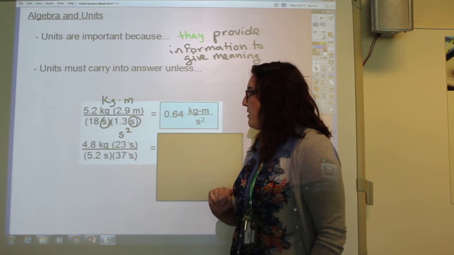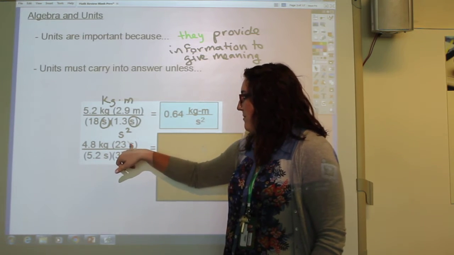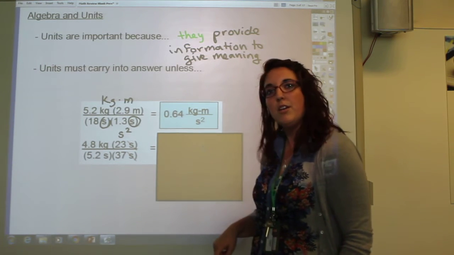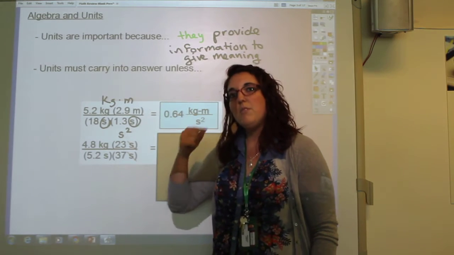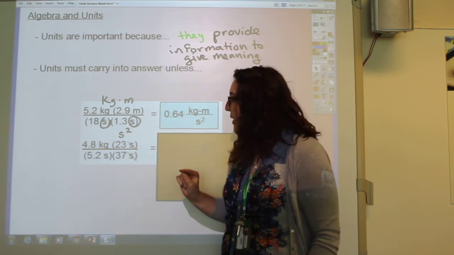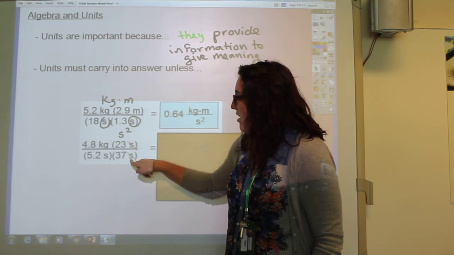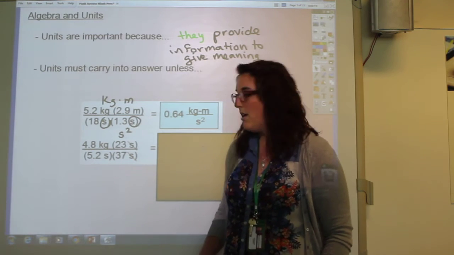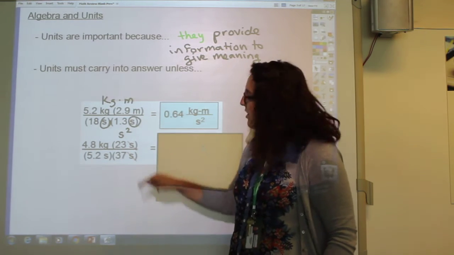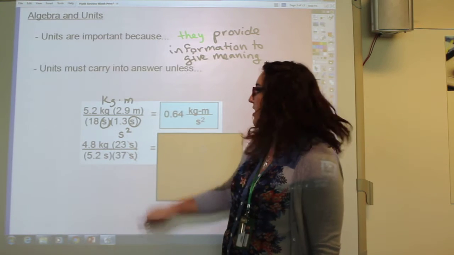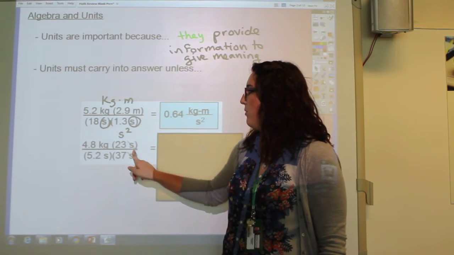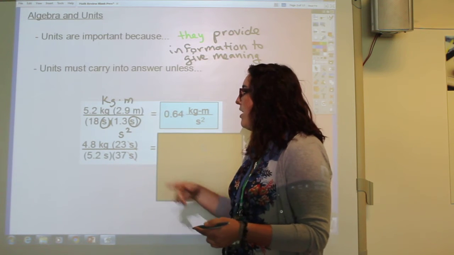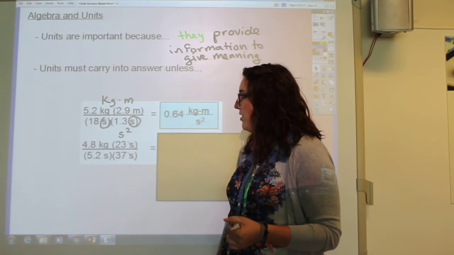Okay, next problem. We have kilograms times seconds over seconds times seconds. Okay, now the rule here is if you have the same unit divided by itself, you can cancel it. But just because there are 2 seconds here and 1 second here, doesn't mean we can cancel all the seconds. If you have 1 second in the top, you can only cancel 1 second in the bottom. If this said seconds squared, then we could go ahead and cancel both of them. So there's a little bit of rules, but we need to follow the rules of algebra for the number of each unit in the top and the bottom here.